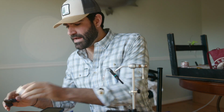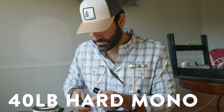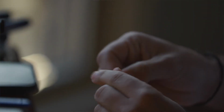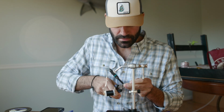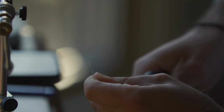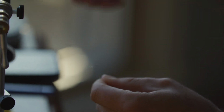I like to tie my tarpon flies a little bit longer than you've probably seen, and some people do. I just think it gives it a little bit better action, a little more of that worm feel to it. So, you're going to start putting some heavy mono, some hard mono on the back. It doesn't really matter which kind, whatever you got in hand. There's some extra stuff laying around.